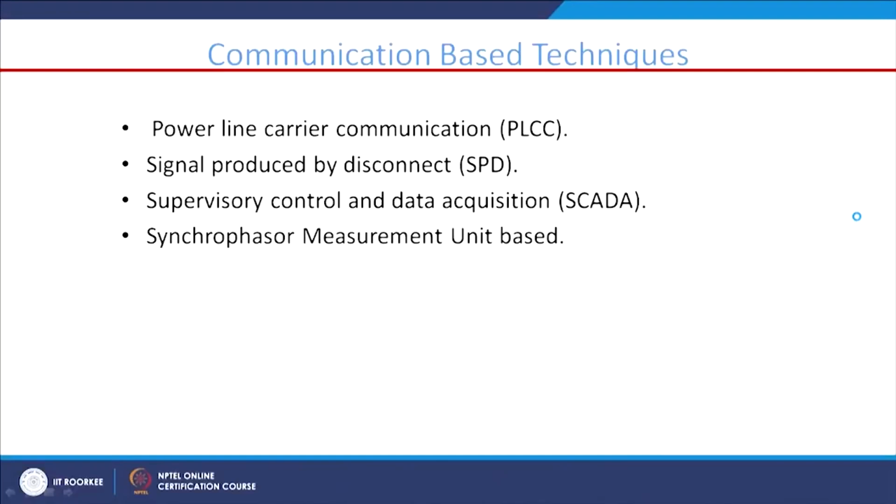Now, if we come to the communication based techniques, there are many techniques, like the first one is power line carrier communication, the second one is signal produced by disconnect, the third one is SCADA, that is supervisory control and data acquisition based technique, and the fourth one is the synchrophasor measurement unit based technique. Researchers are trying to have more access to this technique, because we are moving towards the smart grid, the smart system, and there we need smart technology, where the time gap and delay will be very small, and our decision will be very accurate and fast.